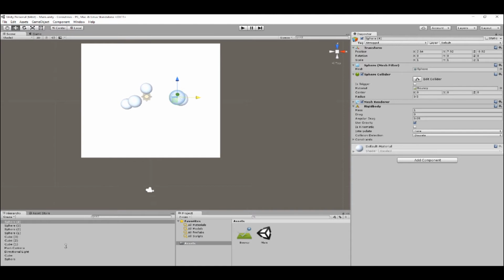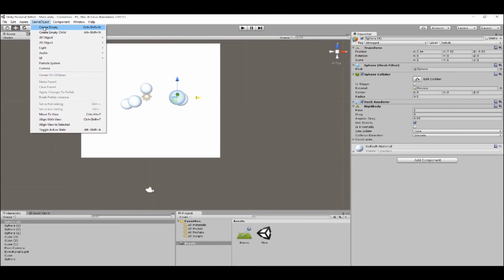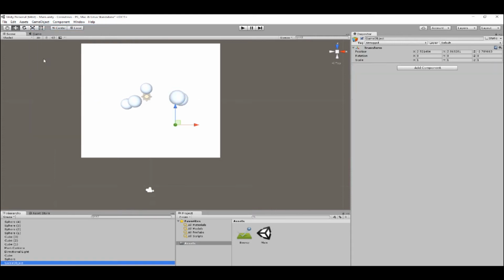I'm going to do this on what is ostensibly a game controller. So a game controller, we've made these before. These are objects that they're empty game objects, and they're usually above everything else or up out of the way. And you make them by creating an empty game object like so. I'm almost out of room down here, but here it is, empty game object. And I'll call this new game object game controller.